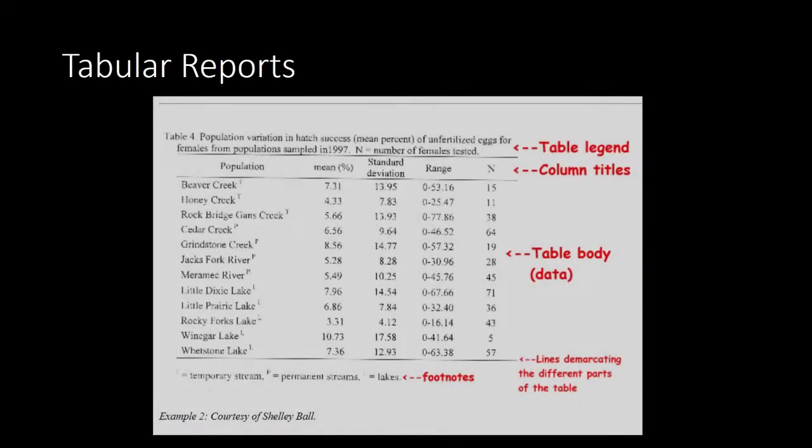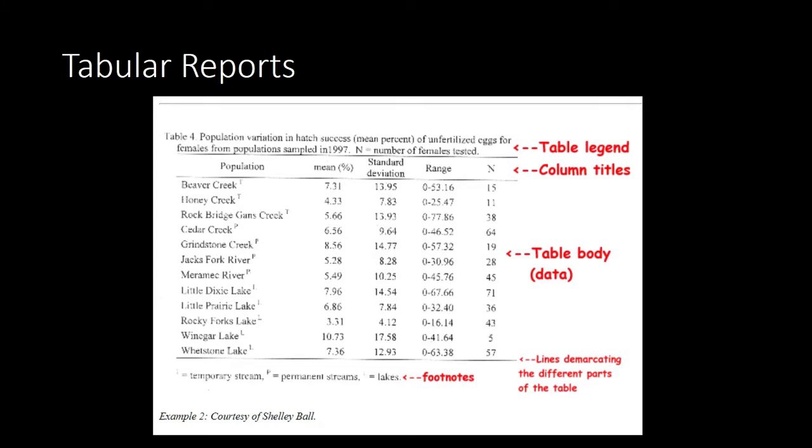The actual design of the table depends on the agreed format of an organization. So in LPU, we have our own format here when we are presenting tabular reports. So these are the things to pay attention to when you are producing a tabular report. You must give it a title, a table number. So a textual report may contain more than one table. So that's why you have a table number. So you have here the title, the title of your report. You must also write the legend, so the column title. So each column must be given a title. And each column contains a specific type of data. So in this one, population, it says here the population of nymphs.